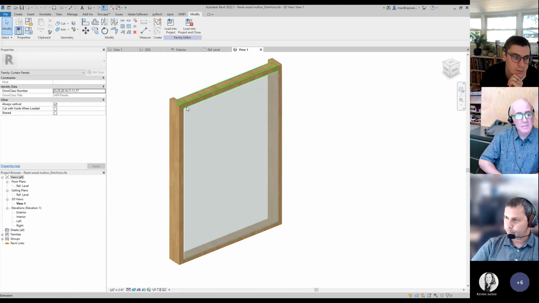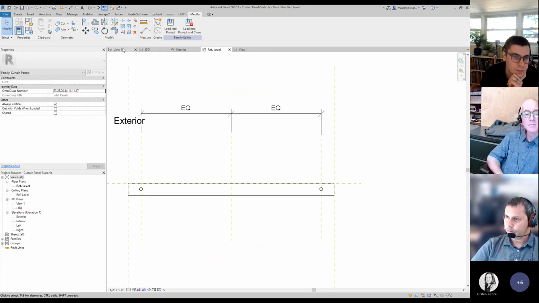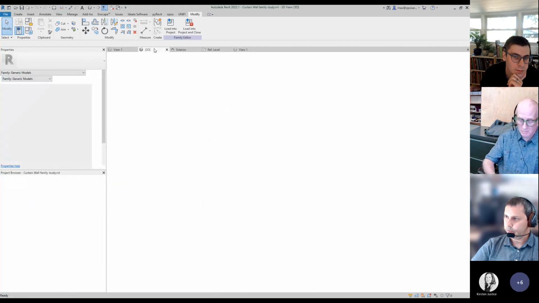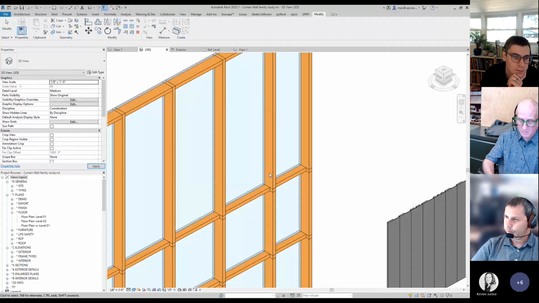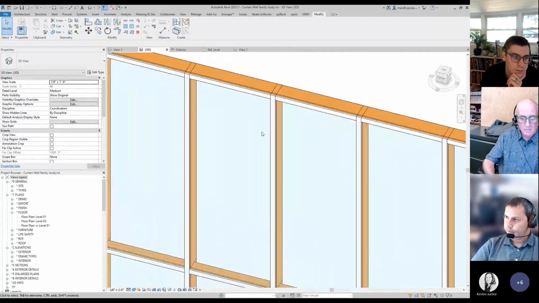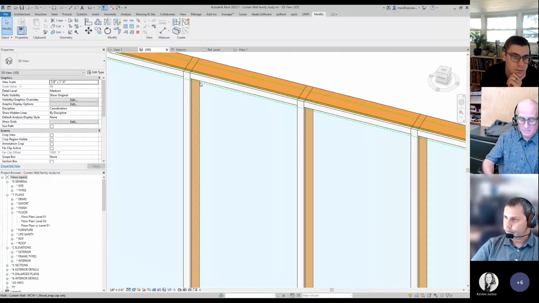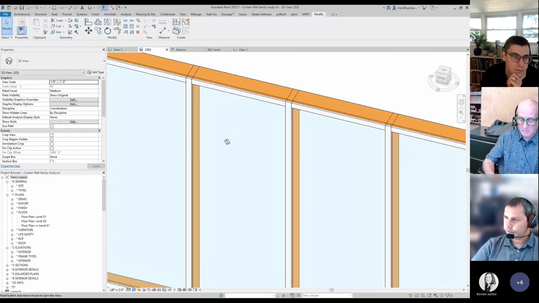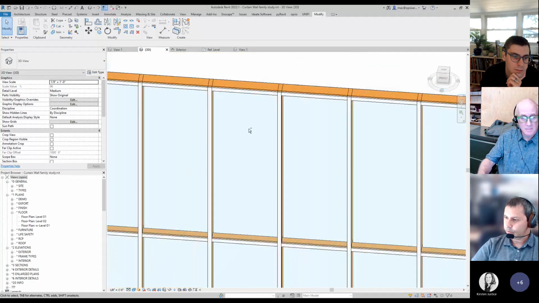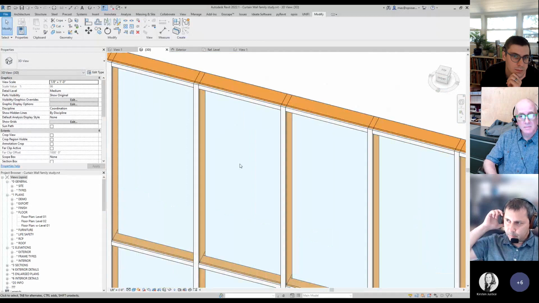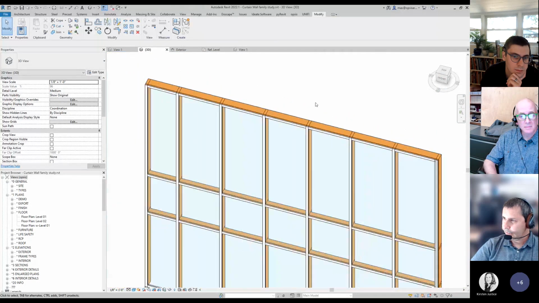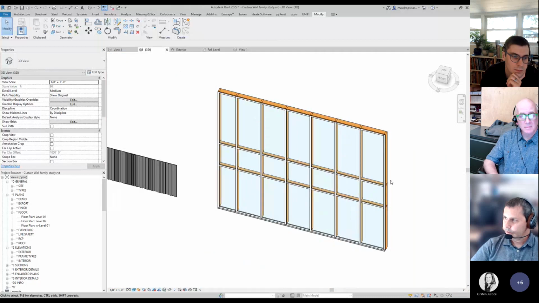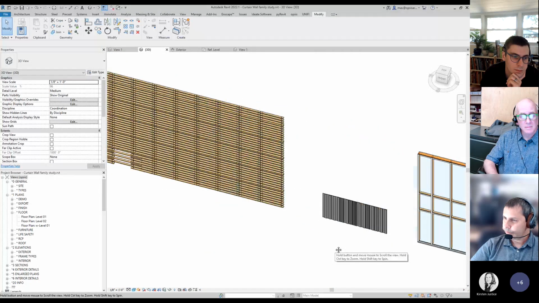I mean, the metal cap could have also been built into this family itself, so that you didn't need to do it the other way. But that's a good way to start to get more complex panels within the family. And when we look at the mullion family in a little bit, we'll talk about how these panels start to trim to each other, and how the mullions start to offset the trims. But that's one handy way to create more complex families.